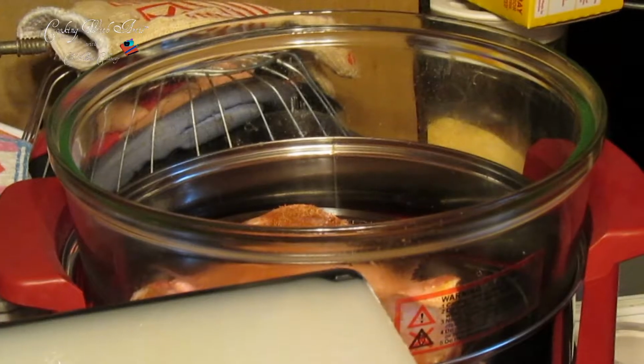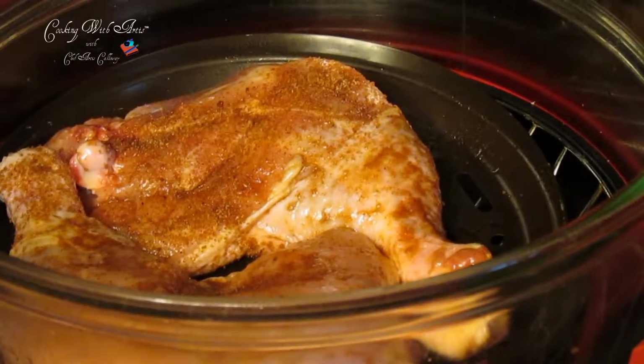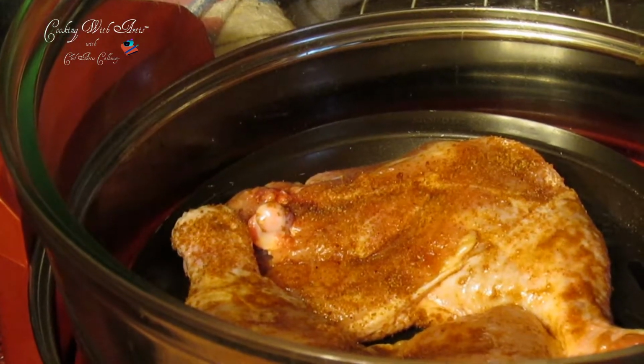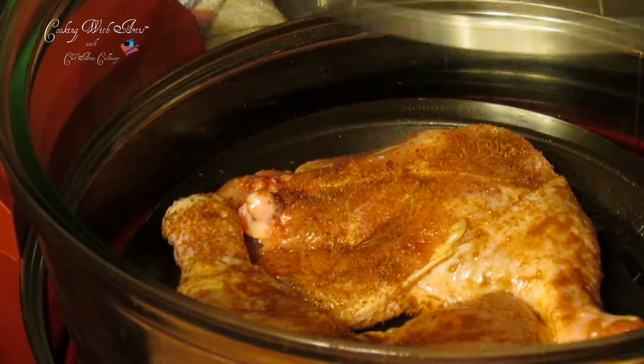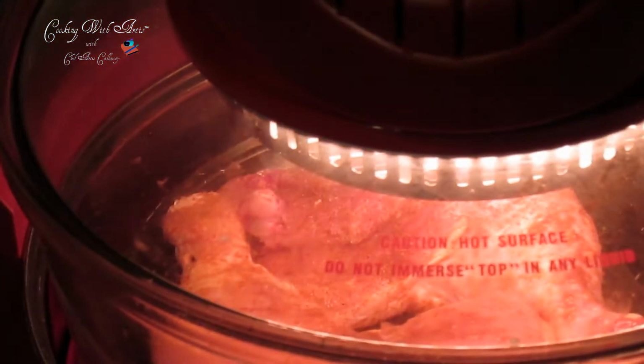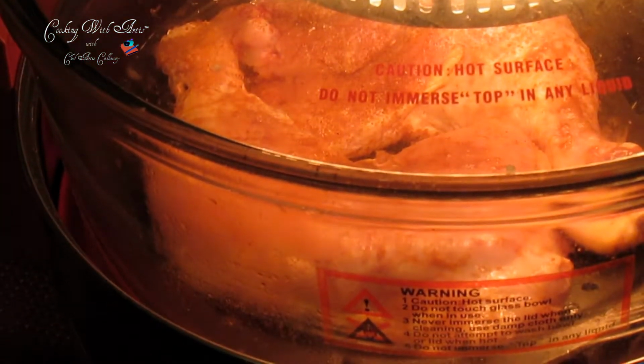Excuse me while I adjust here. As you can see, I got my chicken all seasoned real good. So I'm going to get the convection oven going here. Set it at about 20 minutes, and then we'll come back and take the next step.